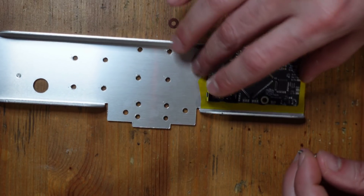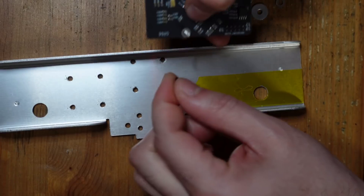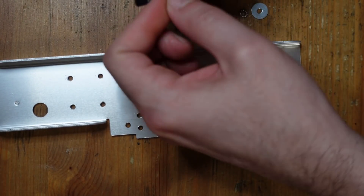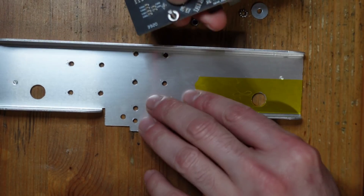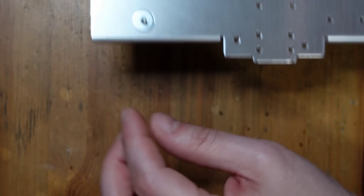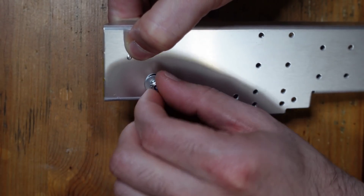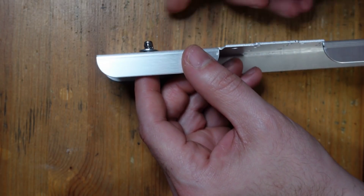Now let's go ahead and assemble this thing. It's a little bit confusing, but basically what you've got is a screw, and then a non-metallic washer, followed by two more washers. This just gives it some height to keep it away from the ground plane. Now that I've got those three on, we're going to flip this upside down, pass it through, and now we've got our larger washer covering that opening. There's also a lock washer and then a nut. I'm going to hand tighten this to start, then hold it with pliers on one end and screw it in on the other.